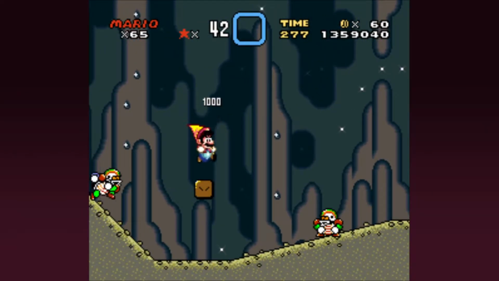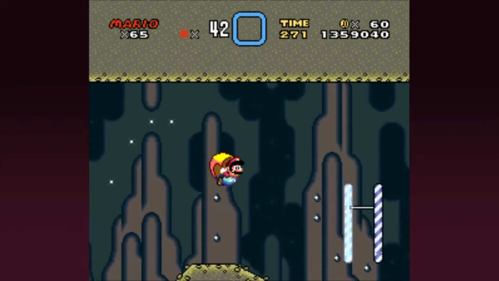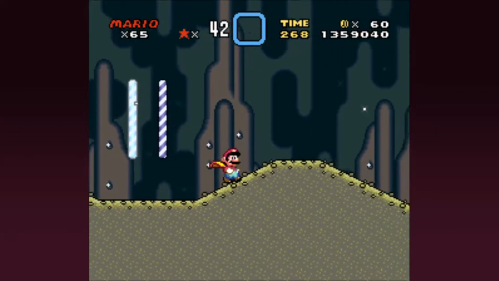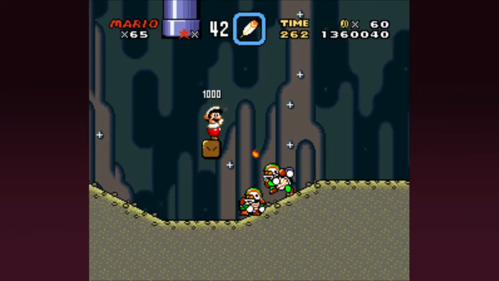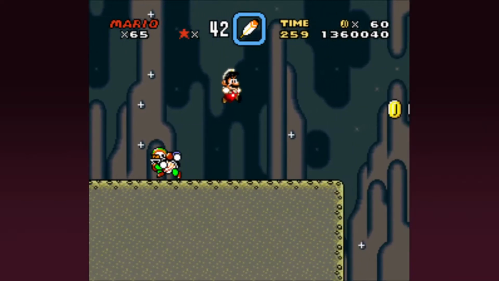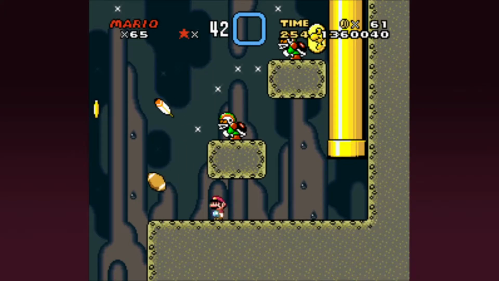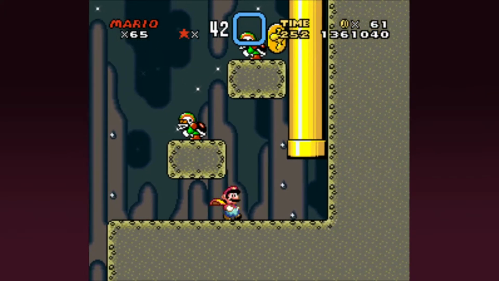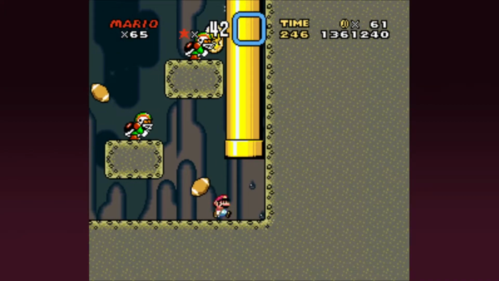Why do you stare at me with Minecraft Steve? Oh, here's the checkpoint. Why go to that little side area? I guess if you're trying to get all the dragon coins, but why would you do that? Man, that just like perfectly spaced to get me as I go by. Ah, dang it. Get in the pipe.